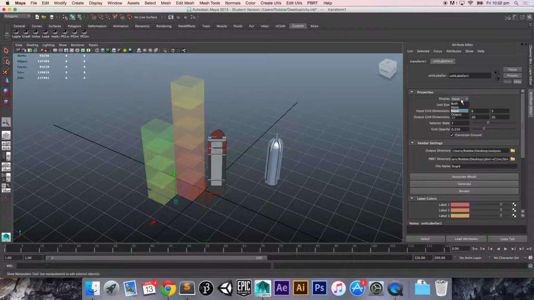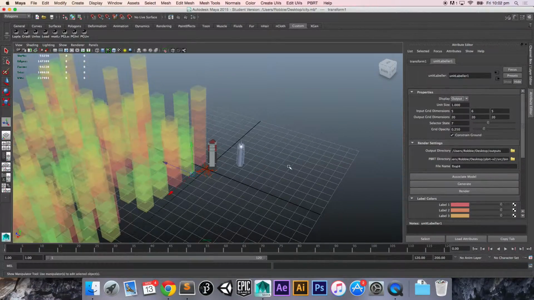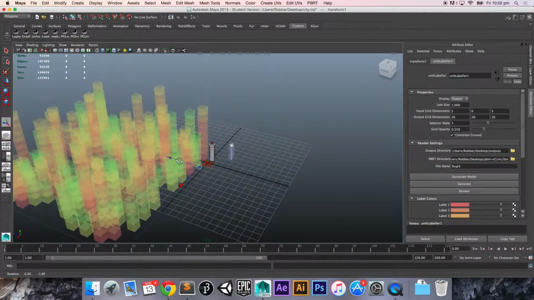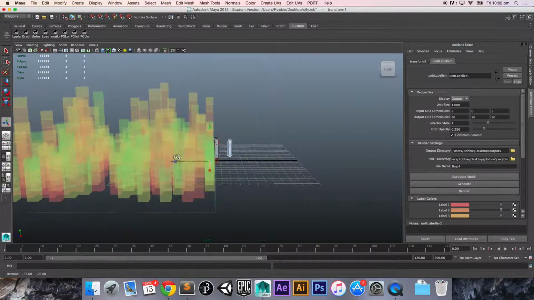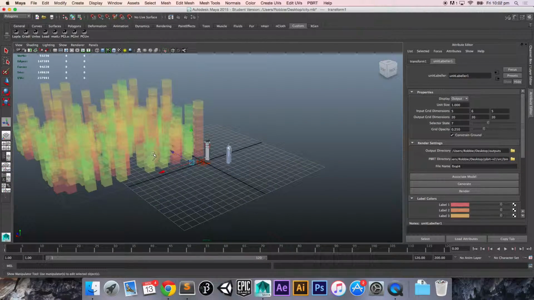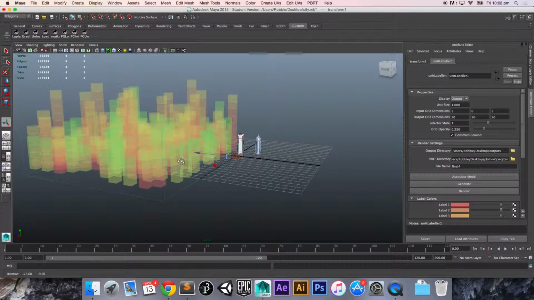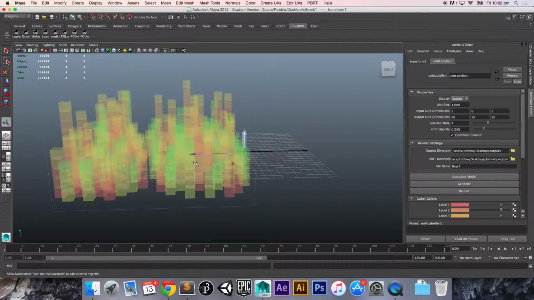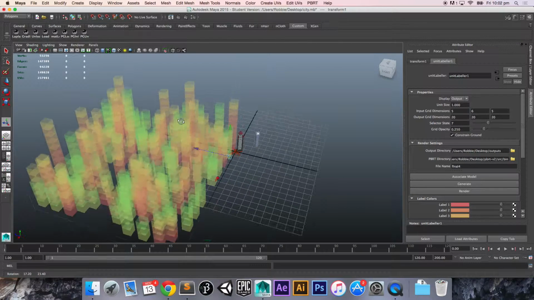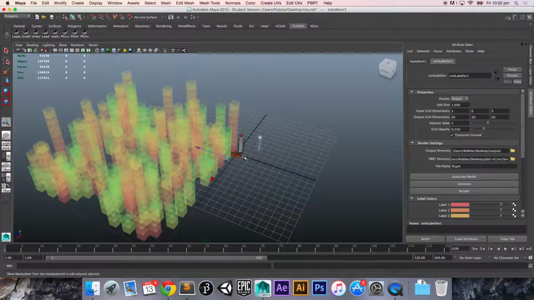Now I've already done this, so I'll just flick my display from my input to my output, and boom, you can see this is sort of what it generated for us. And you can see that what we had in the input model is preserved in the output. So this piece was always on the top in the input, and similarly it's always on the top in the output, for example.